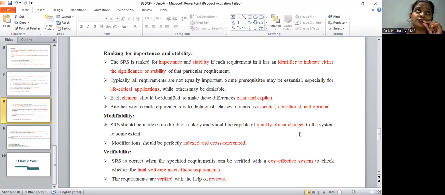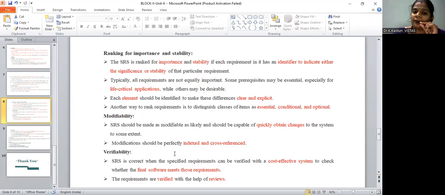Therefore, to some extent, the SRS can be modified. Modification should be perfectly indexed and cross referenced. Whatever we record in the SRS, when we change the SRS, we should also record that. We should index and cross reference that properly. Okay. And next comes the verifiability.